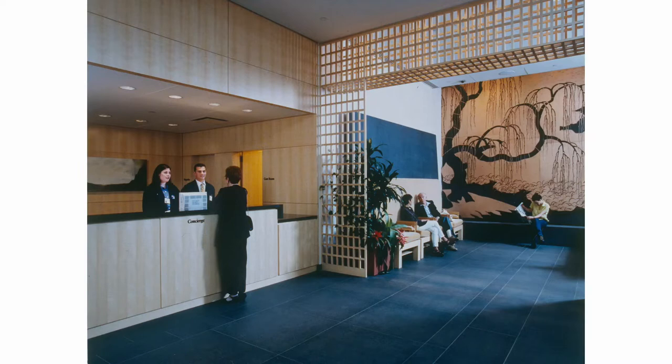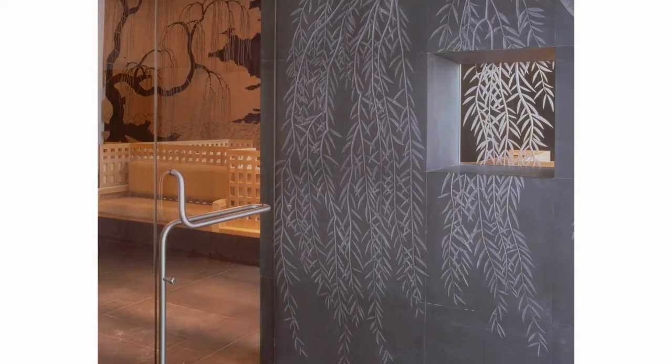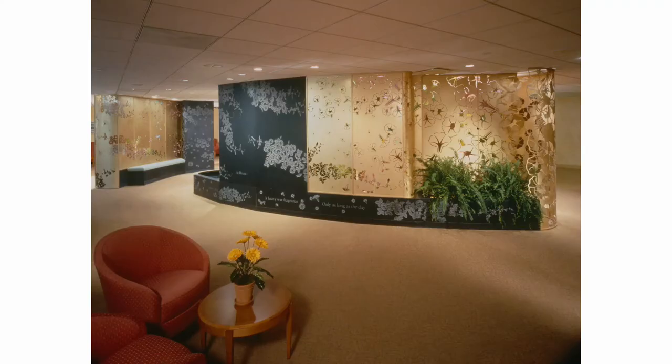All the work you see here was done in nine months. I designed the entire lobby — the entry experience. Mr. Rockefeller has a collection of Asian art, so some of that, as you see here from a Chinese scroll painting, was incorporated into the work. There is a waterfall behind that laser-cut bronze. All of this — the lighting, the architecture, seating, everything — was designed by my studio. As you go up to the treatment areas, this is what you see when you get off the elevator and check in.